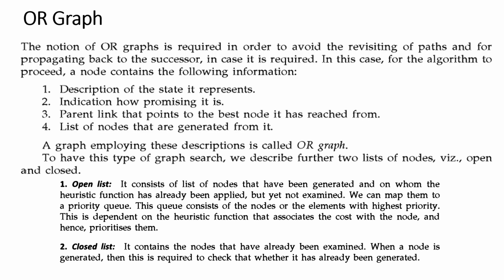So why do we go with the OR graph in BFS? Otherwise the algorithm may repeatedly visit the same nodes, leading to increased computation time, increased storage memory, and infinite loops in cyclic graphs. Now, the open list. There are two different types of lists, the open list and the closed list. The open list contains the nodes that have been generated and have heuristic values calculated, but have not been expanded or examined. It acts like a priority queue.